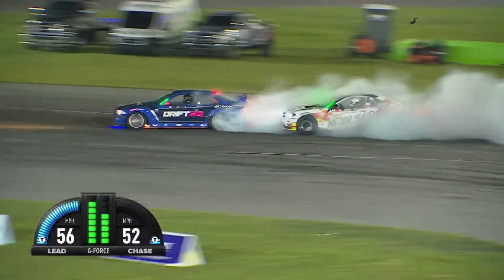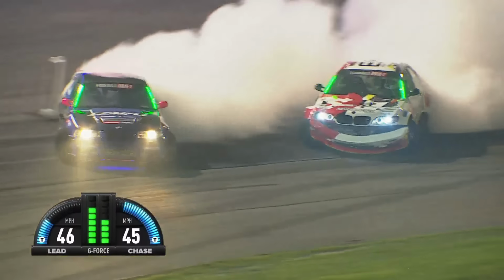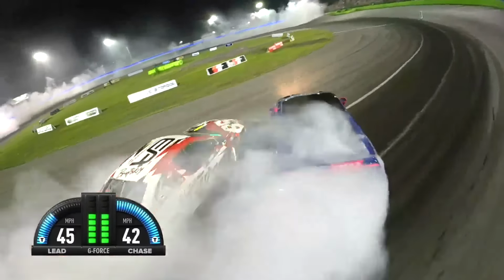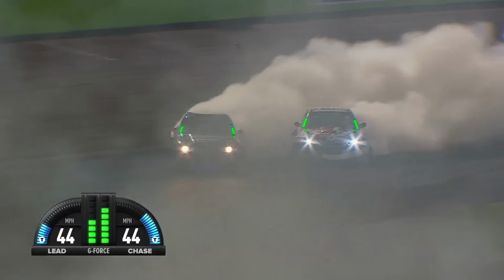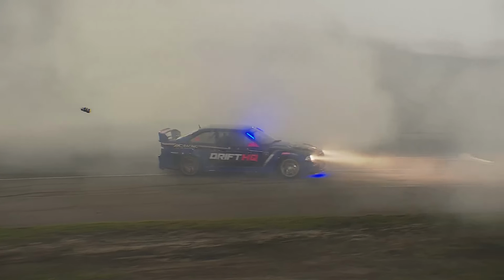Very fluid. Brutsky, he's all in the smoke. Woo! Good transition. Brutsky cracking a smile with his front bumper. Now into that crease. Adam is on one right now. It looked like an RC car. Yeah, that was very consistent. It was like the car was on a gimbal, man.